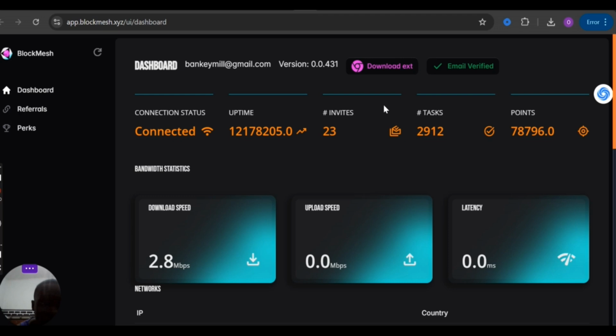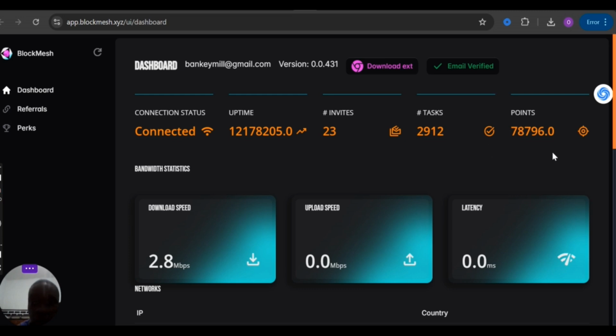So that is how you do it. And as you can see, my network connection shows connected. Remember, when you are running this, it might not show your points immediately, so you have to wait at least 1 to 2 hours, 3 hours, then you can refresh it here or here, and it will keep on showing your points.